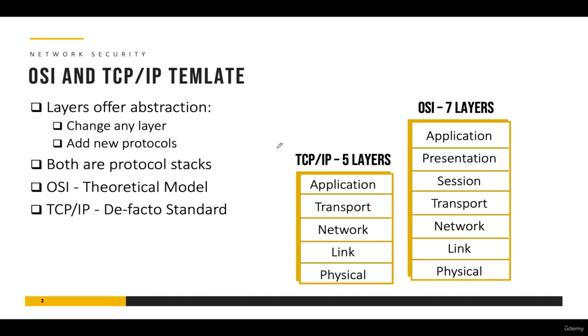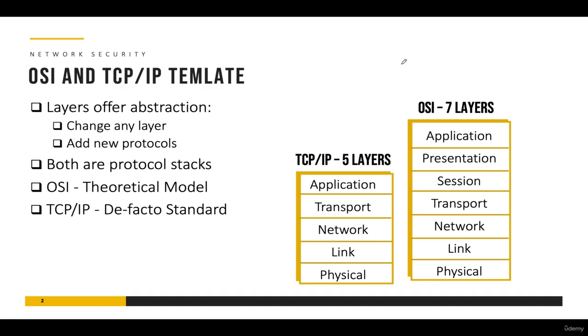Now, coming to the main point, we have two popular protocol stacks, OSI and TCP/IP. Now, OSI is a 7-layer protocol stack. The key point to understand here is that OSI was basically a theoretical model. It never got materialized, and we don't actually have implementations of OSI. However, you're going to hear the word OSI and its layers a lot as you progress in computer networks, or if you're doing courses in cybersecurity or working in the industry. And there's a reason for that.